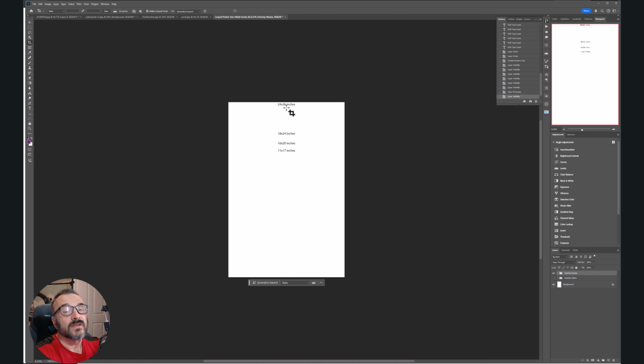Okay, so after we have the size and everything is set, it's time to work. Here comes another step. Usually what I found, and sadly I'm saying usually, is that when an art director or other creative approaches you and says, hey, we need to create a poster, you ask, what do you have? And in my case, it's almost 80% they don't have a high resolution image.